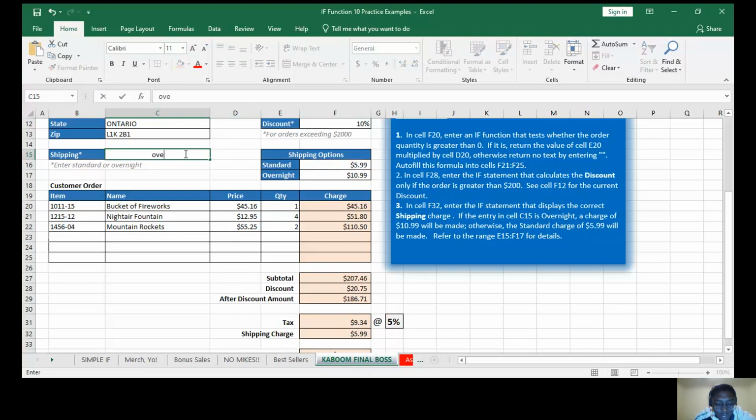But if we write overnight, it should go to 10.99. And if you write standard, it should be 5.99. So that's basically how it works.